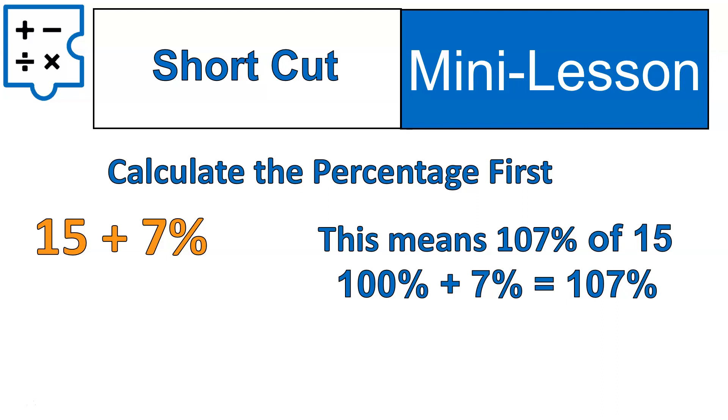15 plus 7%. This means 107% of 15. Let me explain that using the math I've shown here. 15 is 100% of 15. 7% is 7% of 15. So, together it's 100% plus 7%, which gives you 107%. So, you do have to do that piece of addition first, 107%. But then, it just becomes a really easy question. 107% of 15 is 15 times 1.07. And then, it solves really quickly. You get 16.05. Again, remember, that's the same answer we got doing it the other way. So we can know that our work is correct. We've solved it in two different ways. But this way just simplifies the steps a little bit.